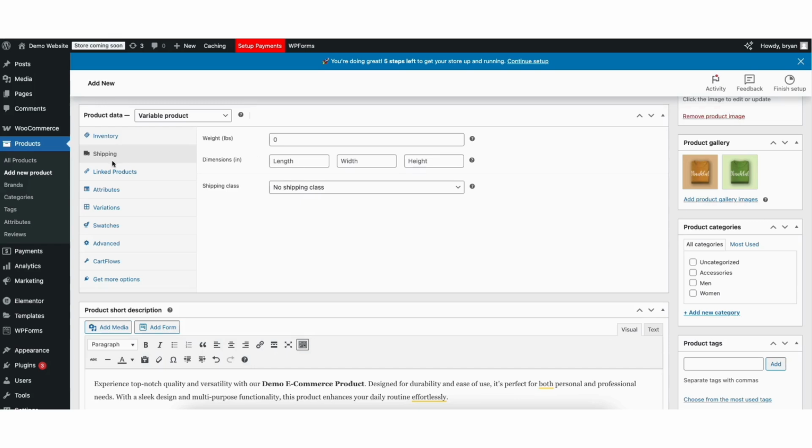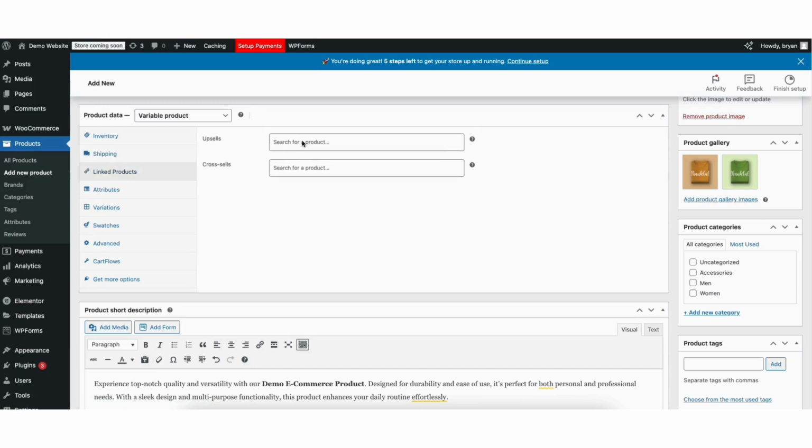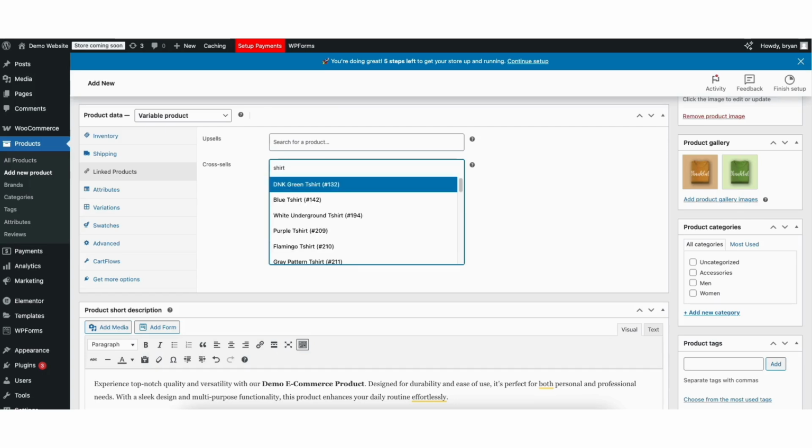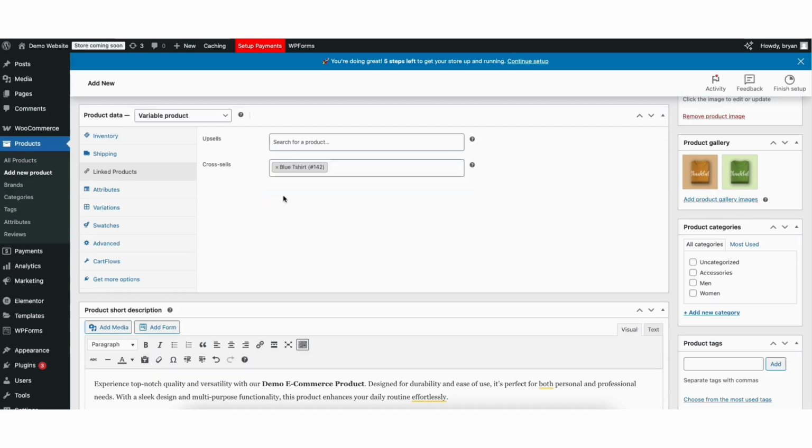Where you see linked products, you can select other products you could sell for an upsell or a cross-sell. Cross-sells are popular as this will recommend a product you sell in a user's cart related to this product. To help increase your sales, you can just type in the product you want to have here and you can select it. For either one of these options, you'll see the Attributes tab.